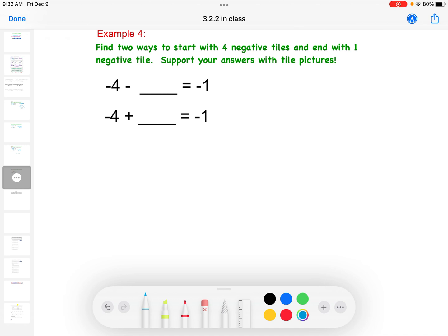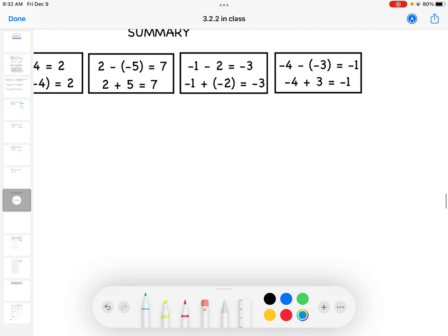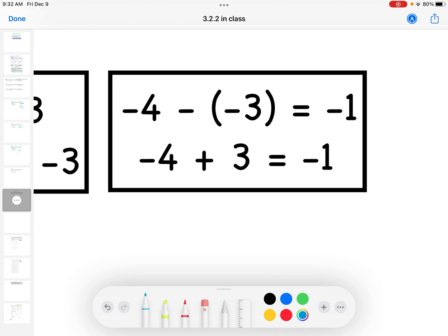I don't think I have anything else that I want to make sure to do here. There's the summary of all of the stuff that we have. If you start with a negative, this is a good page to pause on if you really need to process this. All subtraction can be rewritten as an addition, but to the negative. This one's a really important one.